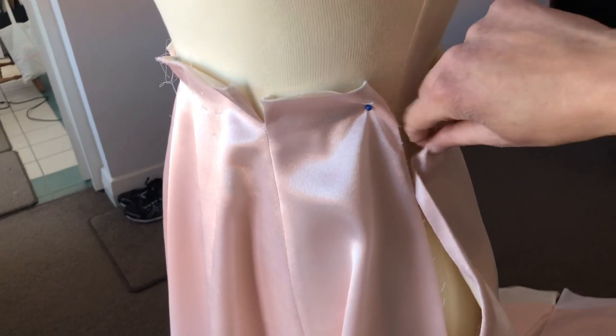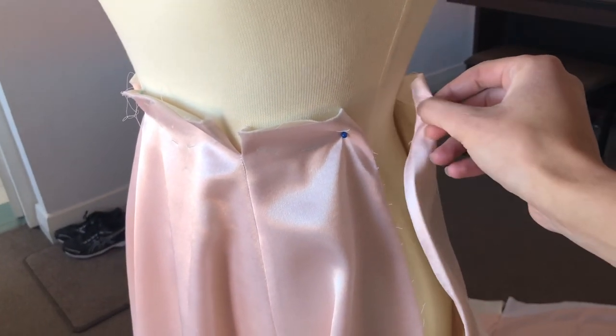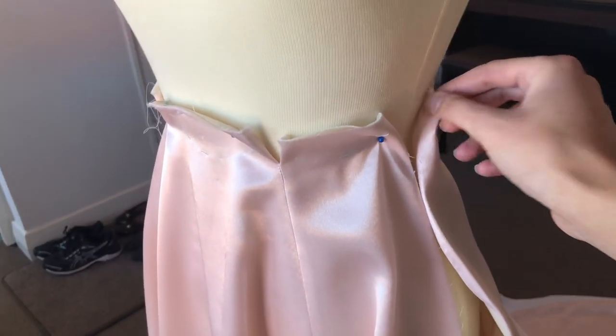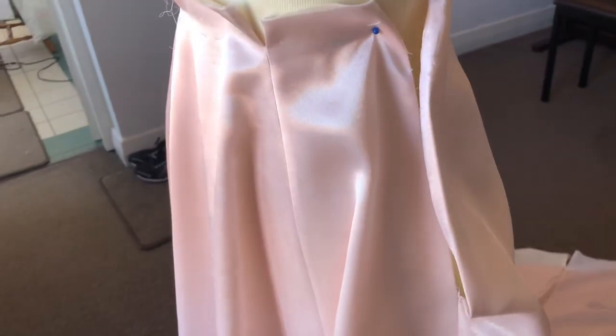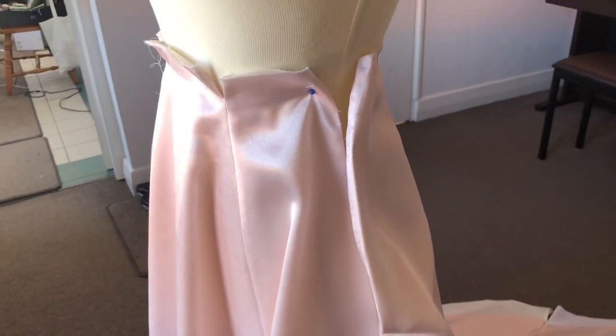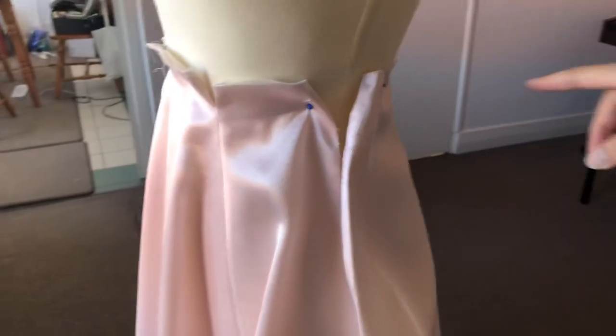And I am going to just play around and see what I think would work best for closures. I'm sort of thinking there could be a drawstring, not a drawstring, but like ties. So you tie the front first and then you tie the back. But I don't know. I think it would be good to have two ways of securing it. So having it tie in the front and then tie in the back, because it is so heavy. It's really heavy.